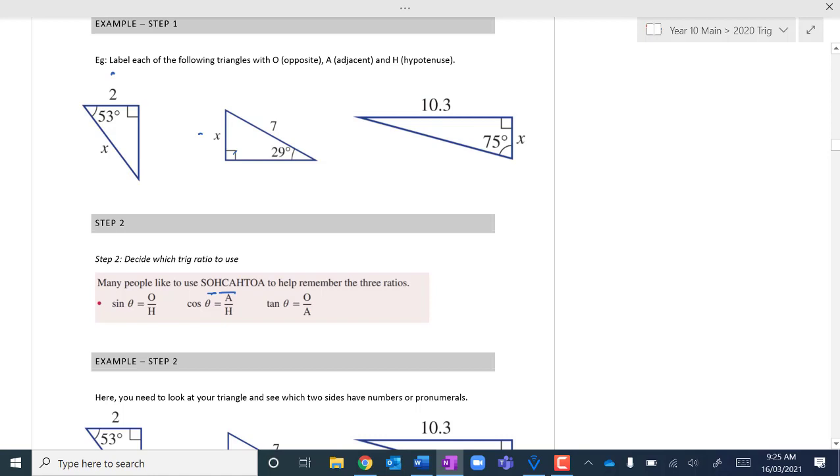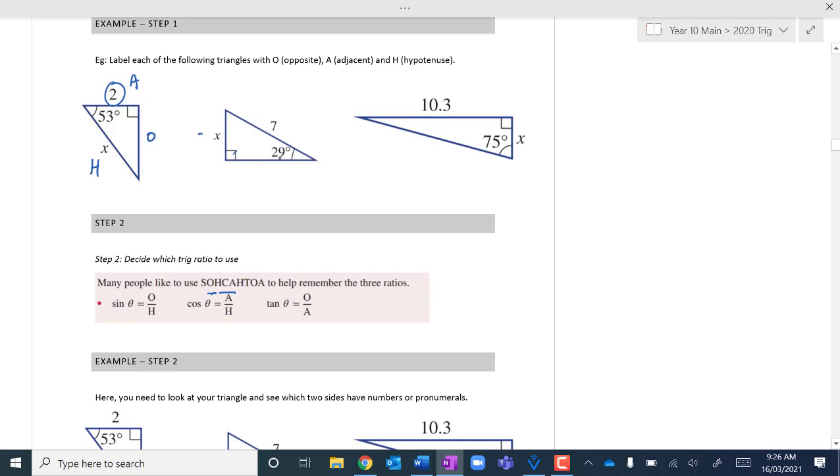So let's do that. We're looking at 53 degrees. So is this opposite of 53 degrees, or is it the hypotenuse? It's adjacent, isn't it? Okay, so that's the A. And over here, X is the unknown side length. Yes, it's unknown, but we're trying to find it. So we want to label that. And of course, in this example, we wouldn't need the opposite, but we might as well write it anyway.